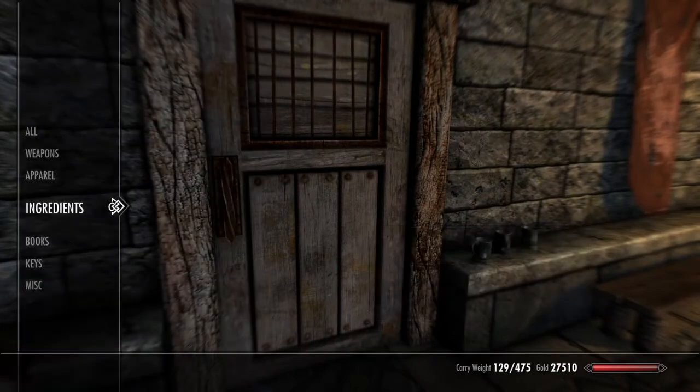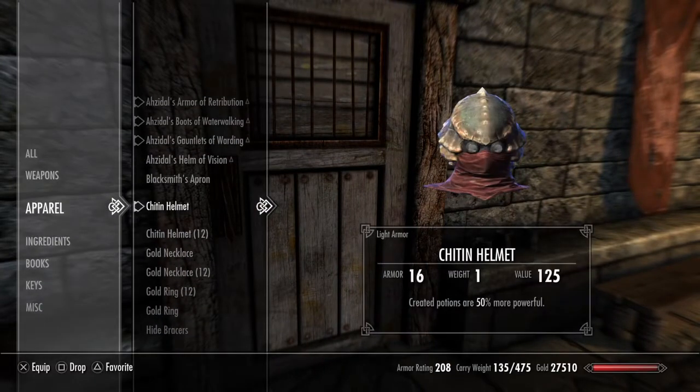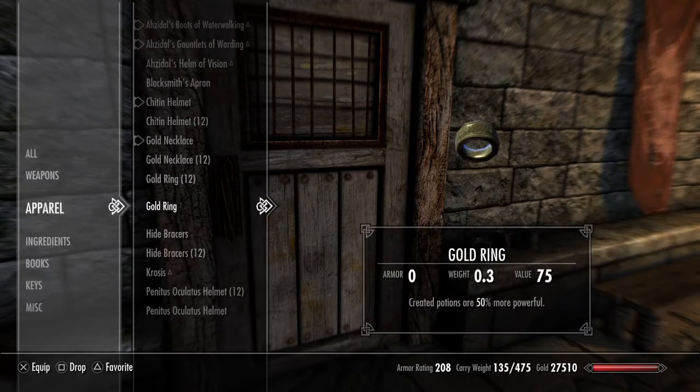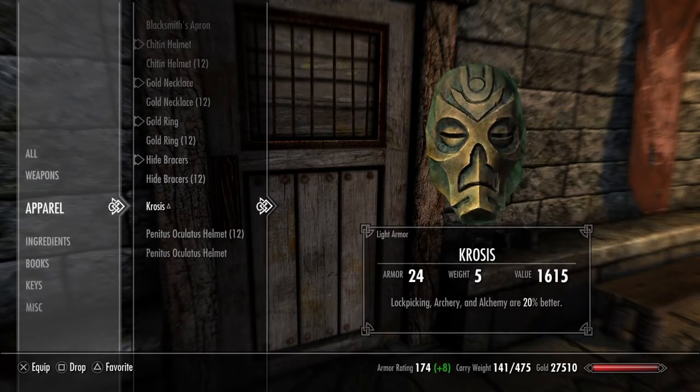All right. So let's go ahead and get all of our alchemy gear equipped. And this should be about the last run. 53% should be what I get on this. So this should be our last run on this.